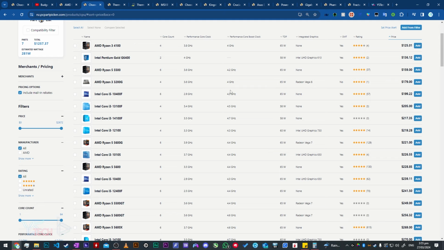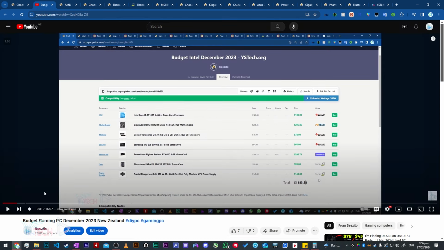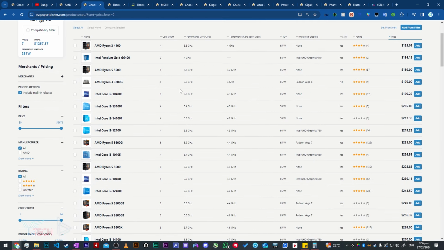Now, if you guys want to have a look at alternatives, as I said, the i3-12100F or 13100F now is $205, so it is a viable option, and even compared to before, the CPU was $189 from First Wave, so it was more of an attractive price back then than it is now, but at the same time, it's only $200, so if you guys don't want to spend that extra, you could go with the 13100F. Or if you wanted to go even further down, the Ryzen 5 5500 here is pretty cheap as well at $159 in New Zealand, so it's a 6-core processor as well, and it's going to perform okay, and you guys get to save about $40 on the 13100F if you want to go the AMD route, so either one of the two should be good if you're going to stick on a budget.